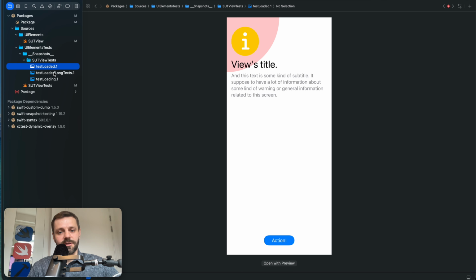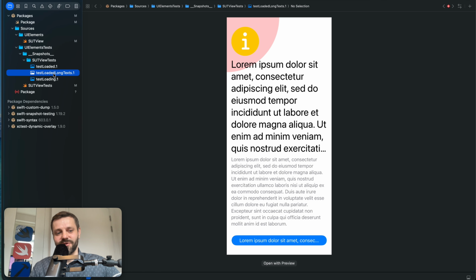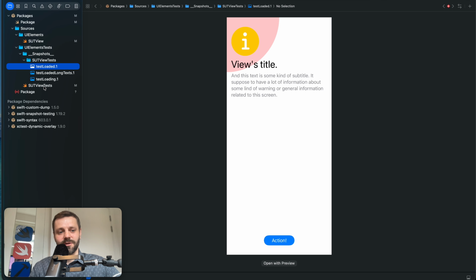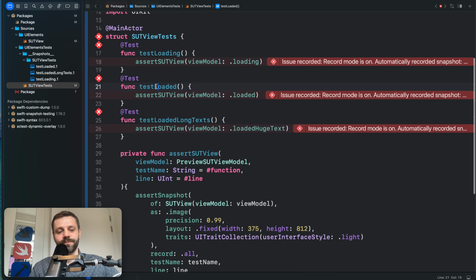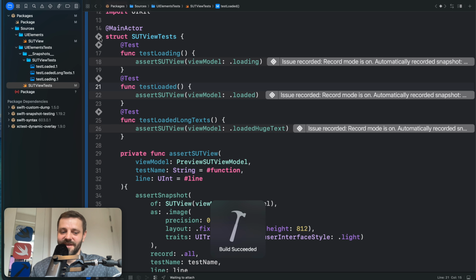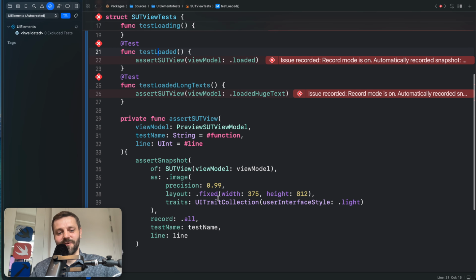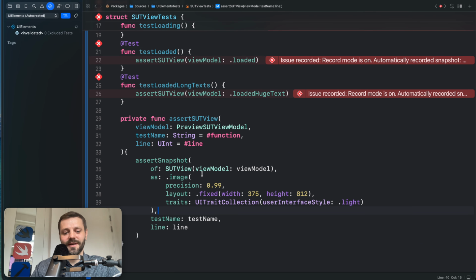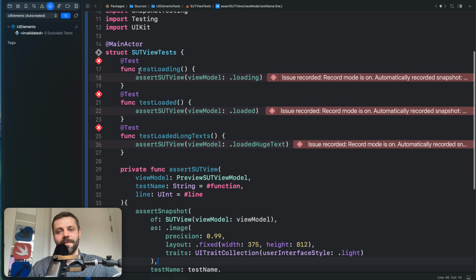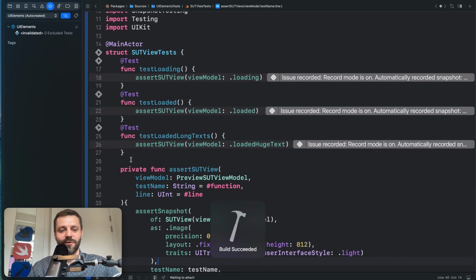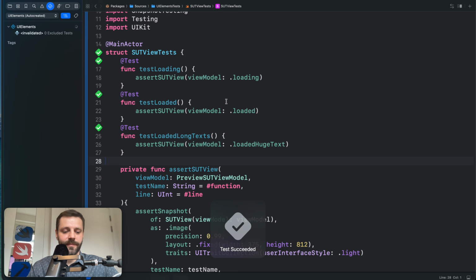So as you can see, now all the image references were re-recorded with this red circle. The problem is only that it is going to be like this on every test run, so the tests are going to fail forever. So don't forget to remove the recording mode after you've re-recorded your image references. And this is it. Now I have a unit test which constantly checks the visual appearance of my view.